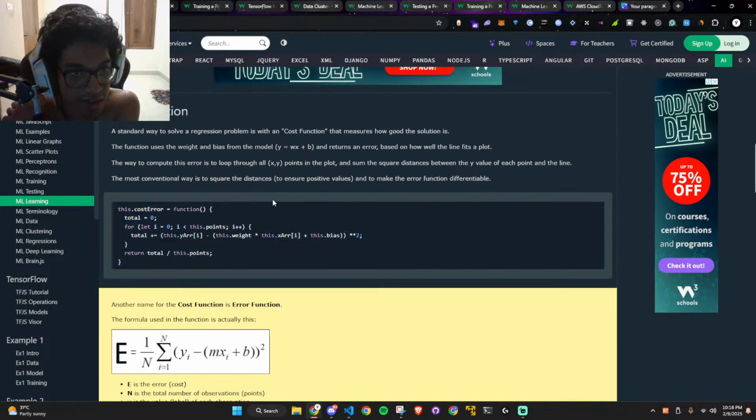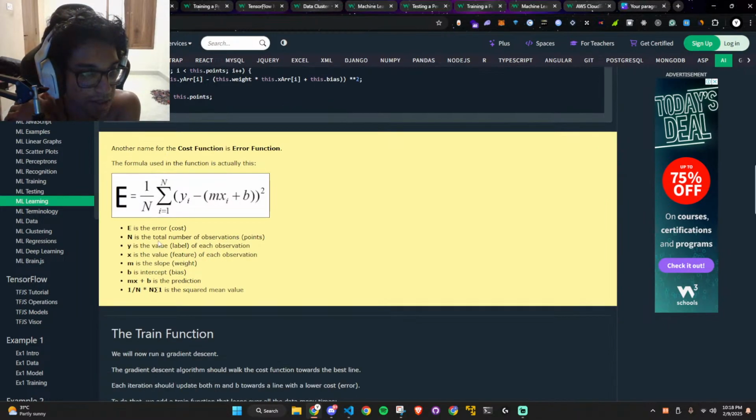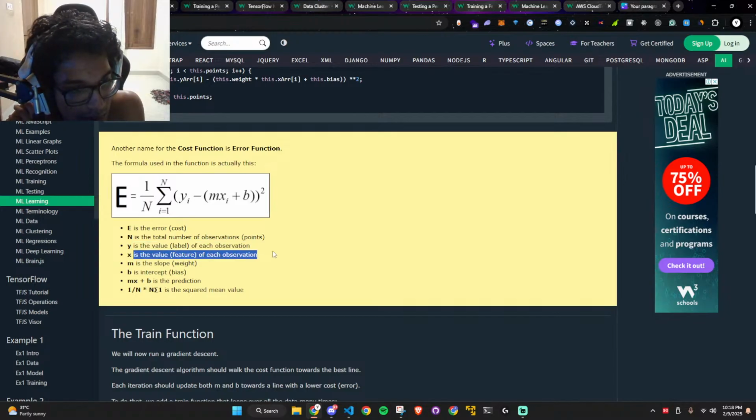This is the cost function. This is where I want to give up. Where is the value? X is the feature value of each observation. So this is intercept plus X plus slope.